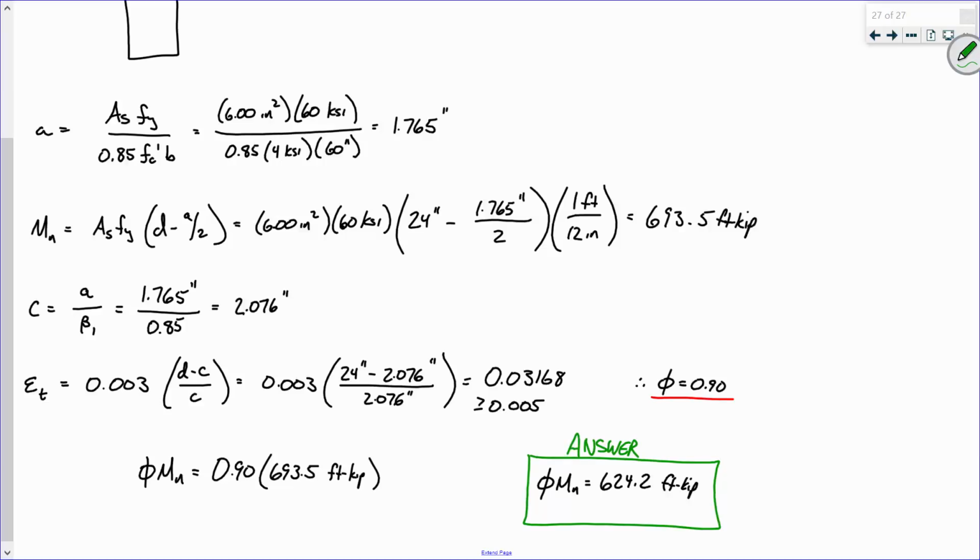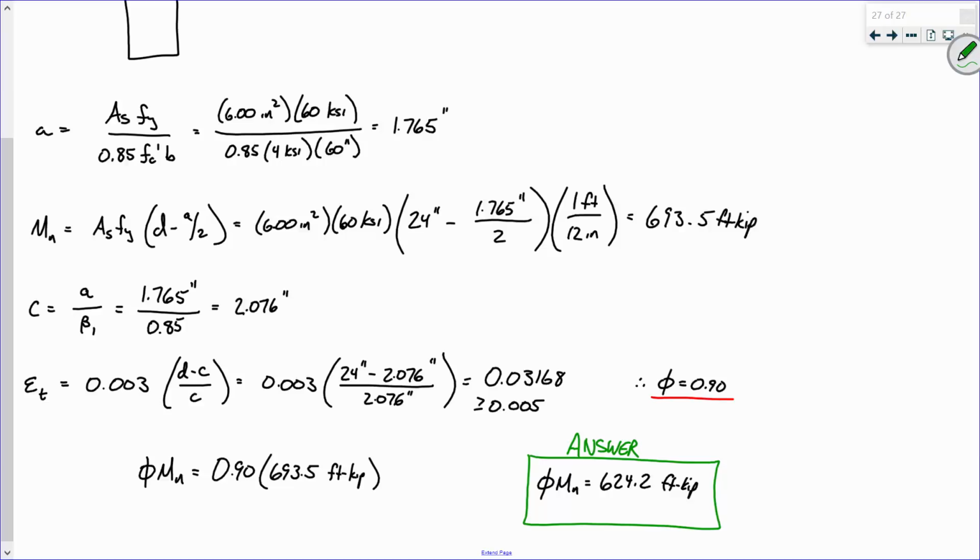That's not so bad, right? But the key thing to keep in the back of your head is this was easy because we were dealing with a rectangular T-beam. Okay? We were dealing with a scenario where the stress block was in fact rectangular. Okay? Do you have a question?